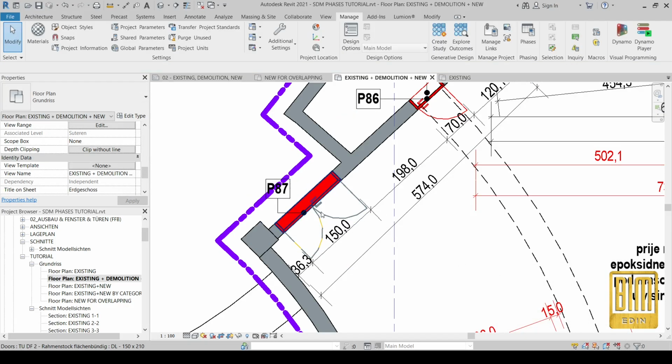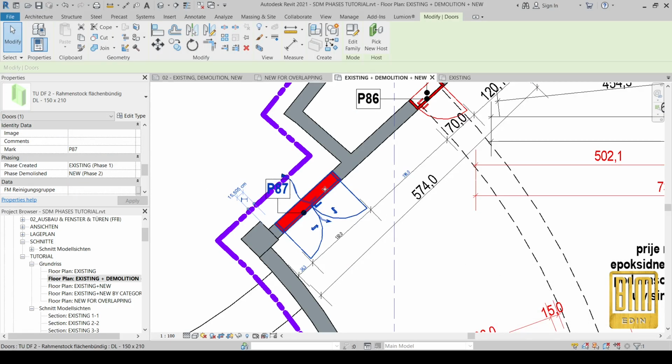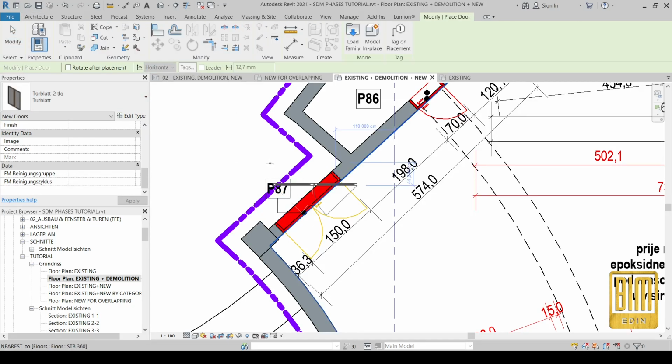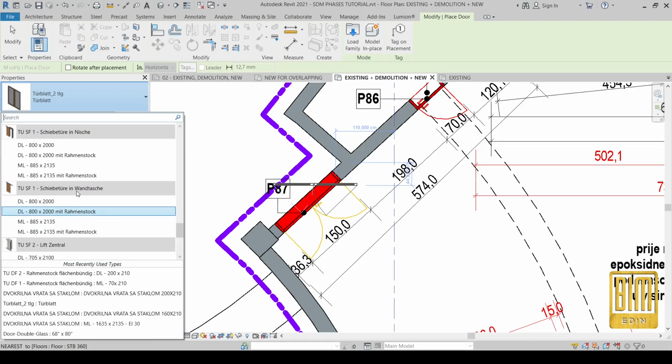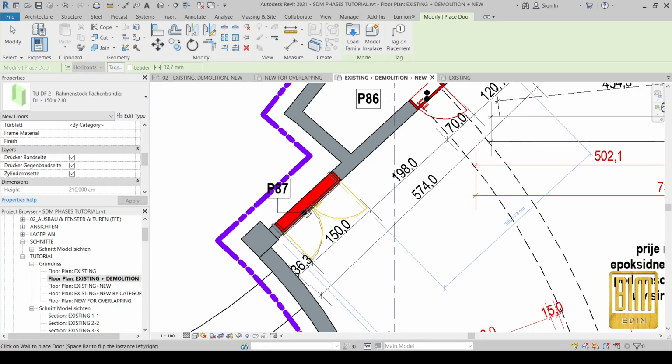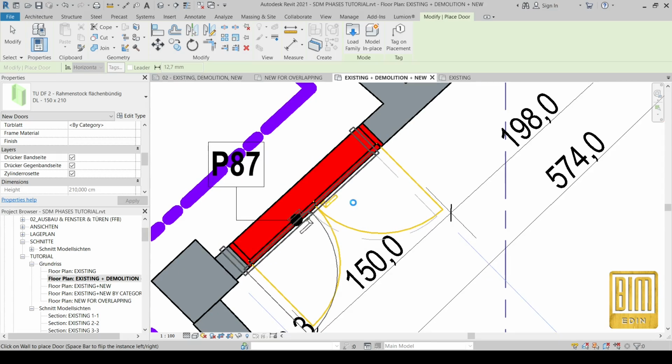Now for this example, I will delete this one. Here I use the assembly for creating doors and curtain walls legends.